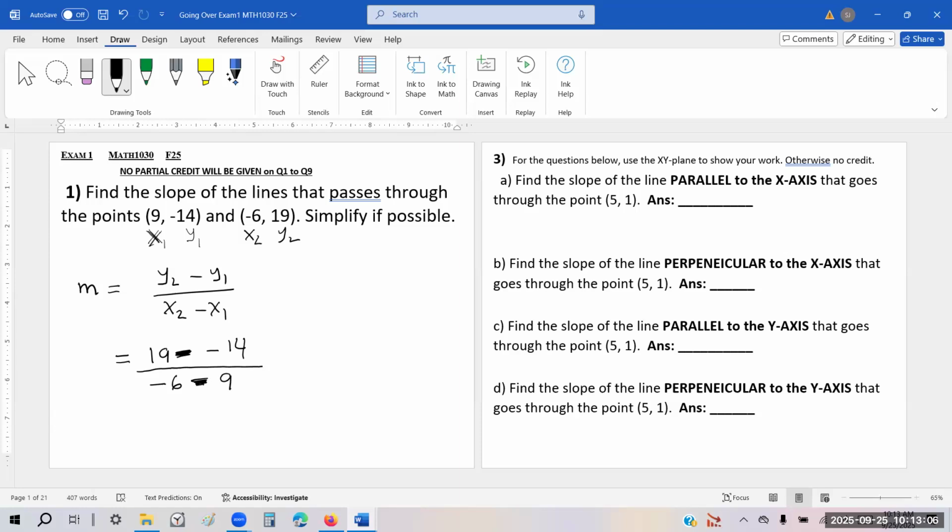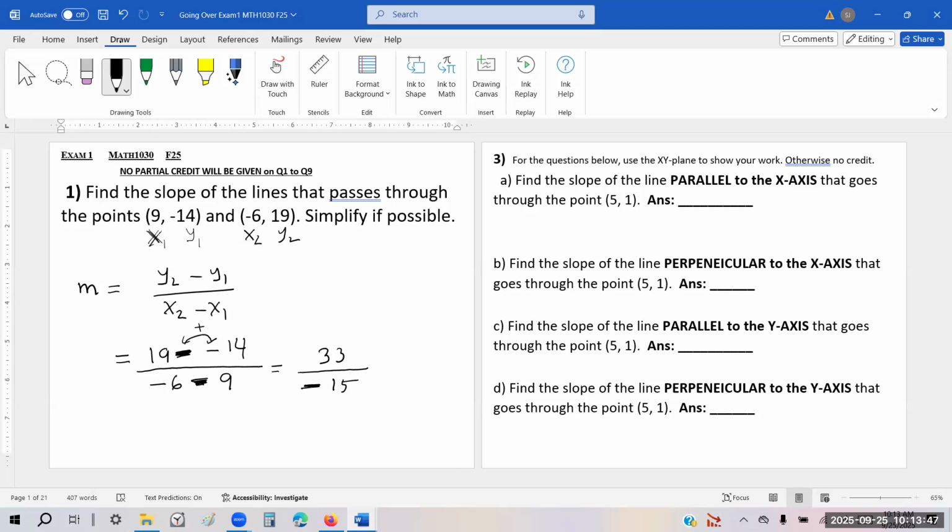Second mistake, I noticed that you don't know how to add two negatives. When you have the same sign, you keep your sign, but you have to add the numbers. So even though it says minus 6 minus 9, it's not 3 or negative 3. It's negative 9 plus 6, which is 15. And on the numerator, you're adding because you have a double negative. So you get 19 plus 14. It's not 23. It's 33. I see a few 23, which is wrong.